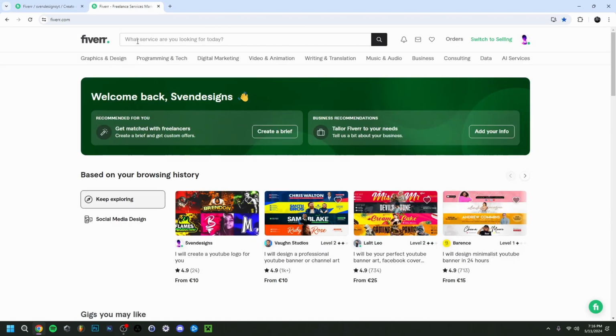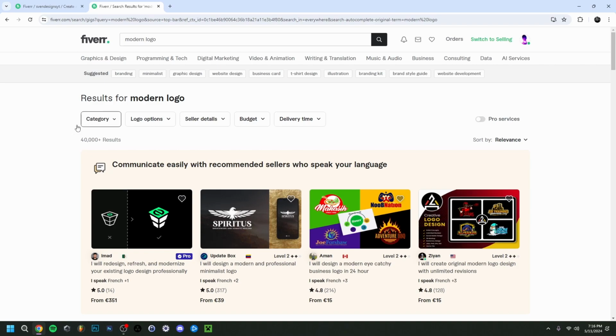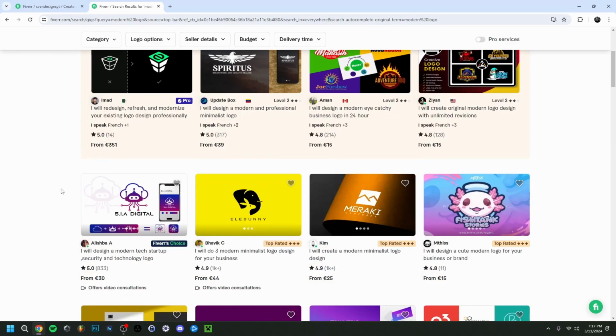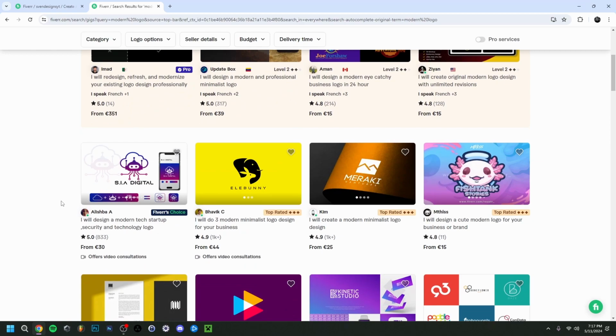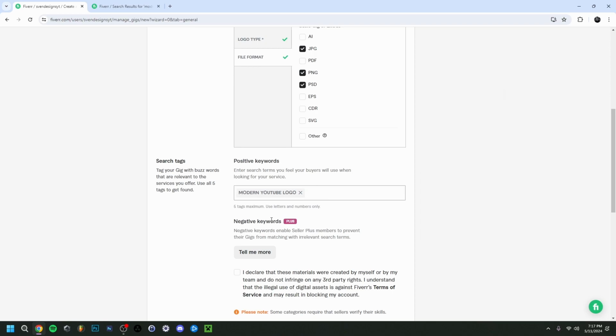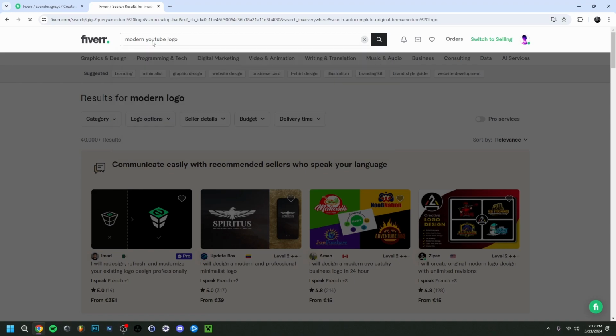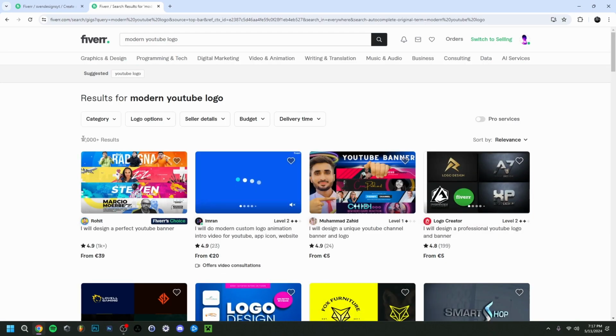Now I'll show you something important here so that you can use it for finding your keywords. On Fiverr, we're going to type, for example, modern logo. As you can see here, we have more than 40,000 results, which is honestly way too much and way too hard to rank into. So what I advise is to take a keyword that's a bit more niche, a keyword that has fewer results. Not too few, but fewer results. For example, if I type here modern YouTube logo, so the one that I did, as you can see, a bit more than 17,000.